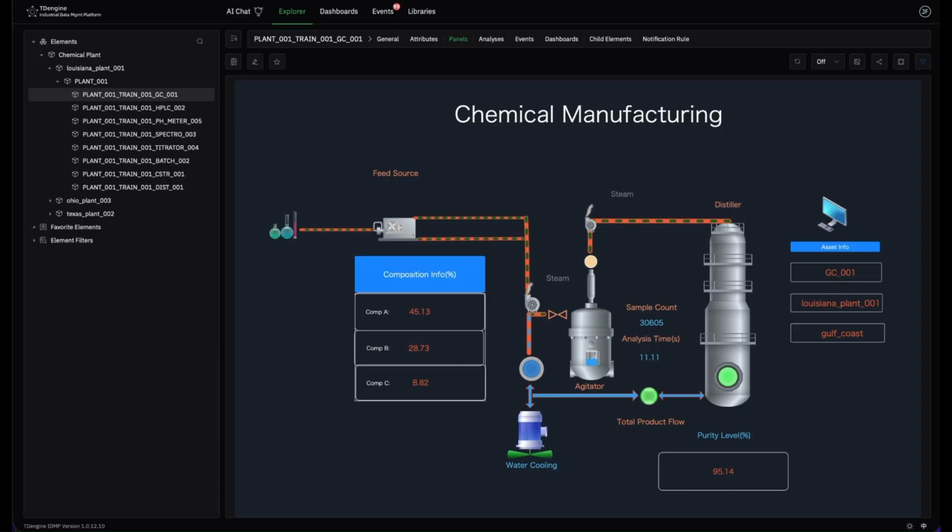Here for this train, I have a chemical manufacturing scenario that shows the end-to-end of a live real-time scenario. I can even adjust the auto refresh interval, and we have a live event broadcasting right over here. That live event will turn red when the purity level is low enough. So let's give it a second here to see if our purity level ever drops, and there you go. This can also be used to fire off an event directly, alerting an operator, acting as an alarm, and bridging the visual barrier. It's one of the ways IDMP can help.